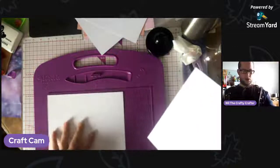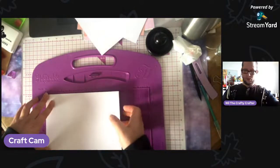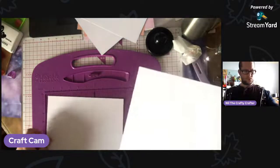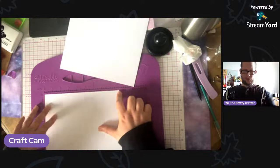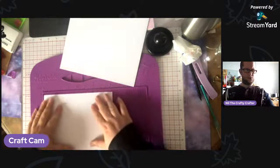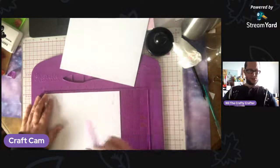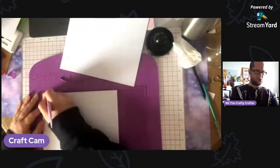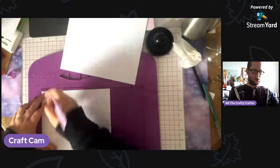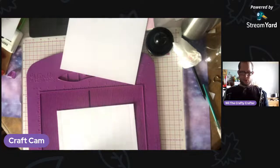Okay, now these are 8.5. It should be 8.5 by 9.25. I need to recut these. No. These are 9 by 8.25 for some reason. Yeah, that's right, I know why, because our paper's weird. Right, so along the 9-inch, you want 1/2 inch on either side. Okay, 1/2 inch on either side. And then turn it round and do another 1/2 inch. So you just have 7.75. Yeah, that'll do. Okay, so that one's done.